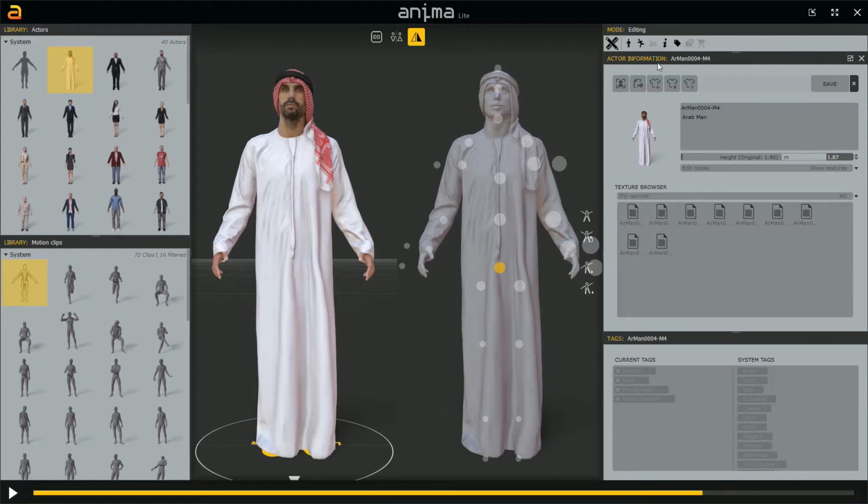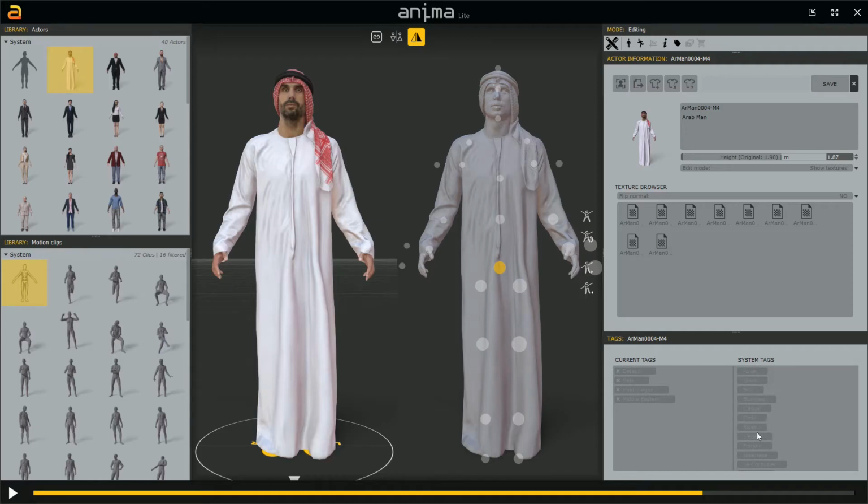For example, the actor information, which contains all information about the actor, and where we can set mostly visual aspects of this model, or those we select, okay? And then we have the tags panel. The tags panel is where we set and change tags assigned to a specific character. Tags are labels, in this case, a way to organize and define properties in a certain way for actors, okay? We have two lists here.